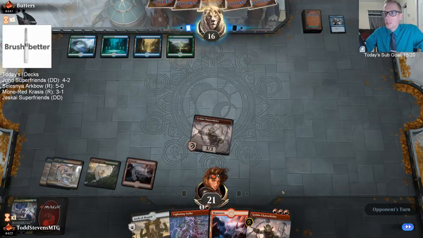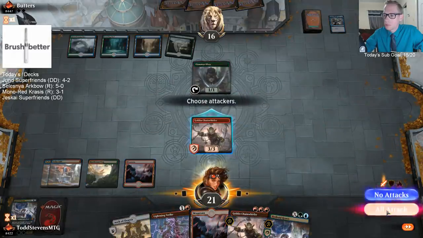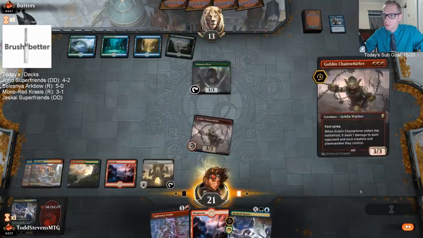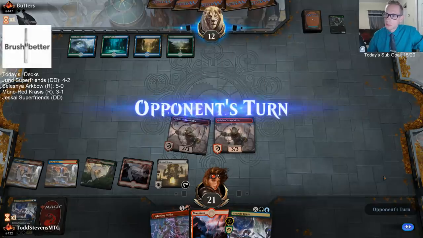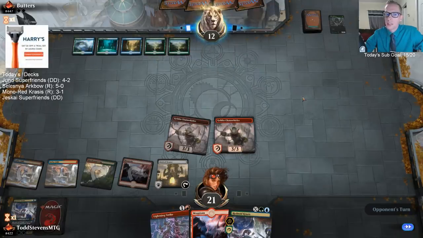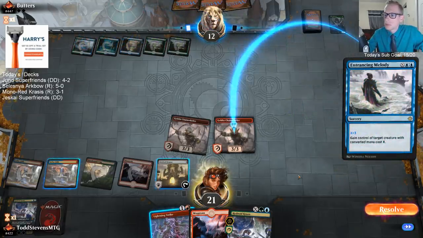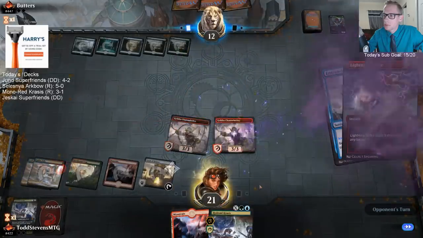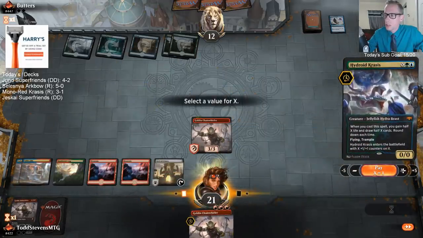Okay, Chain Whirler, you got some work to do. It's just too obvious that they have another Sinister Sabotage here, right? I'm not playing around it. Wow, lucky. I didn't reset. Forgot to do that. Yuck. Doing that now so that I can Krasis for four here.